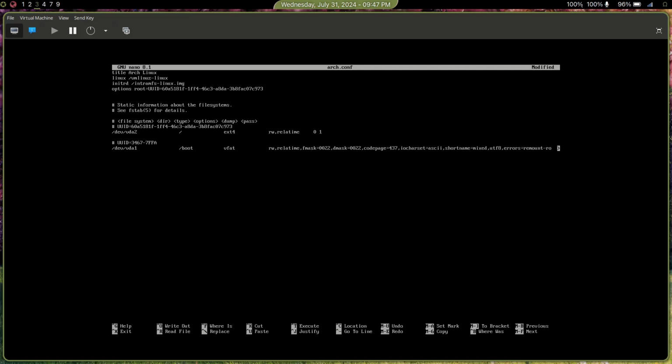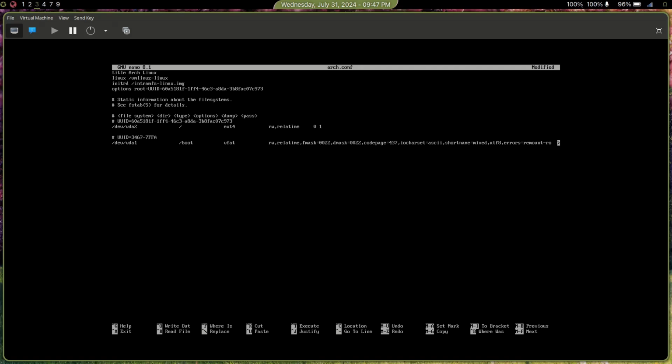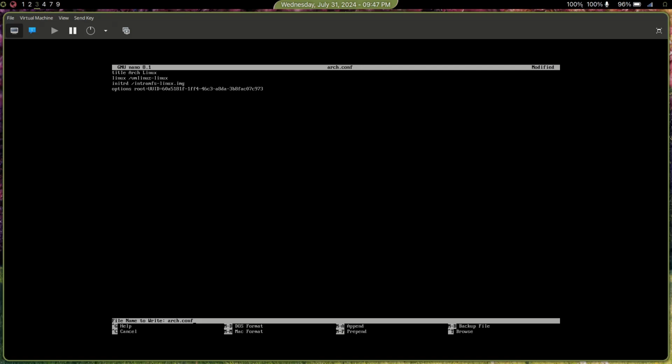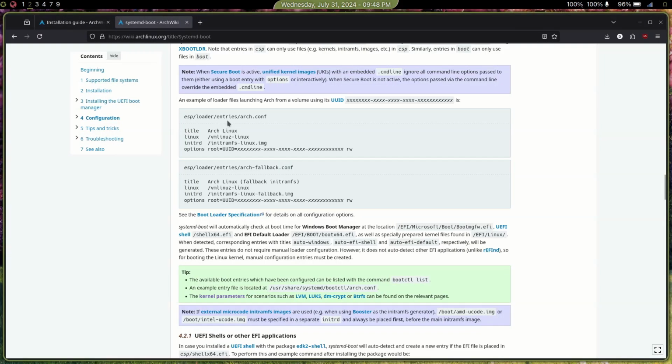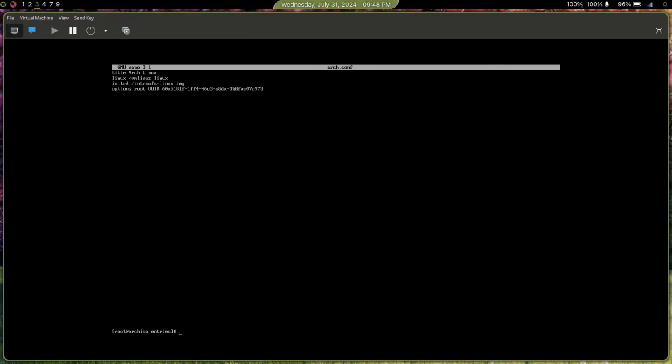No, you shut up. Alright, now we don't need the rest of this file. So we'll just delete that with Control K, and then exit with Control X. And then we have our entry file written as per this specification, except we need to have it as read-write.